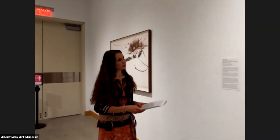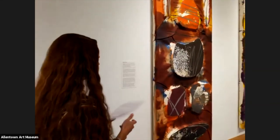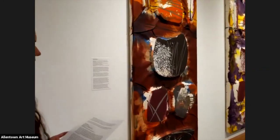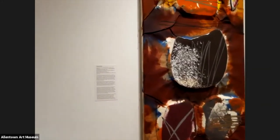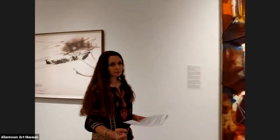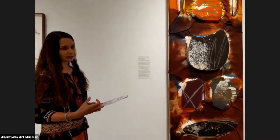Once the paper was molded around these forms, then they used staples, some 500 staples for each of these works. And they stapled the paper in place and allowed it to dry. And once it dried, you had this three-dimensional form. At that point, they took the prints, they flipped them on their face, and the artist Michael Heizer took some dye, aniline dye, and began pouring them into the back of the print.